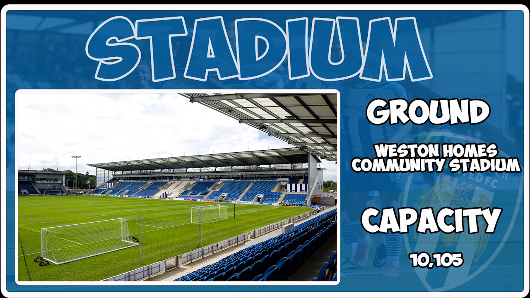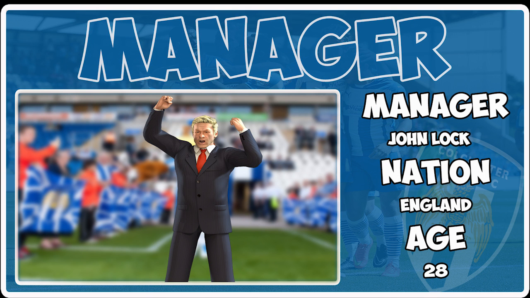So we move on to the stadium. As you can see, the stadium in the background. It's taken from the South Stand. Ground name, no, it's not. It's taken from the North Stand. Ground name is the Western Home Community Stadium, and we have a capacity of 10,105, which is pretty awesome. I tried to reflect that in the style of stadium I selected for the career mode, so that we can actually have a stadium that looks similar, but obviously it's got more of a capacity.